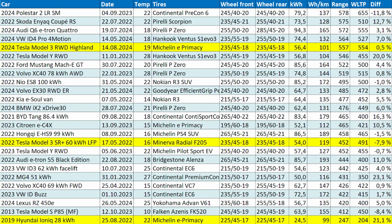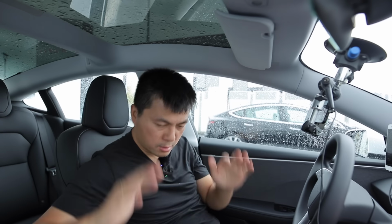So yeah, now at least I have proven how efficient this beast from the east is. Well, it is actually from the east, it's from Giga Shanghai. So yeah, that means hail to Elon Musk. He made an awesome machine. So good comfort, so awesome stereo here. Not the best, but still really good for a standard stereo. Lots of punch in it, good seats.